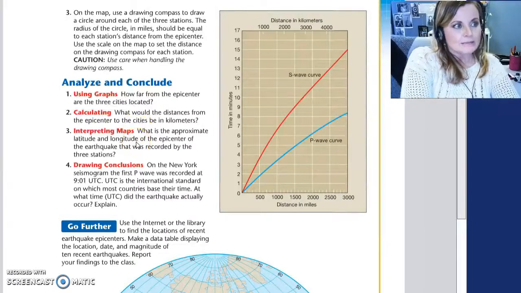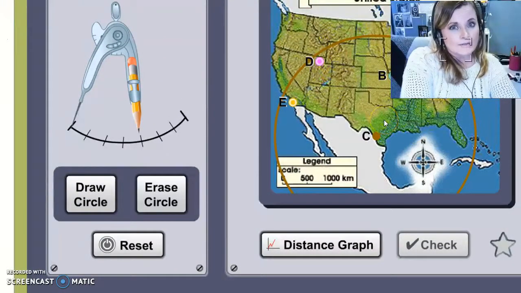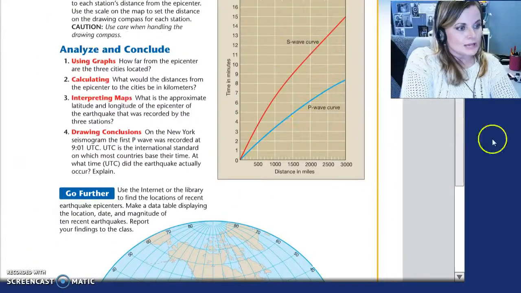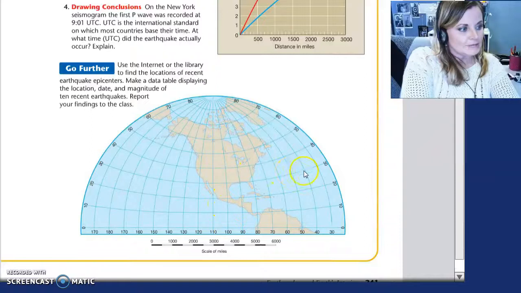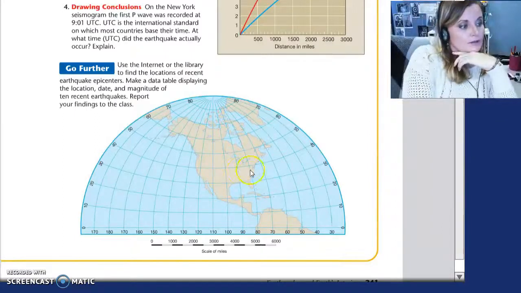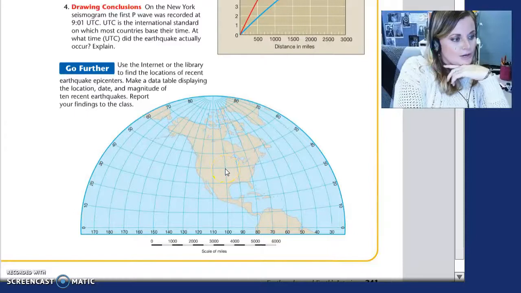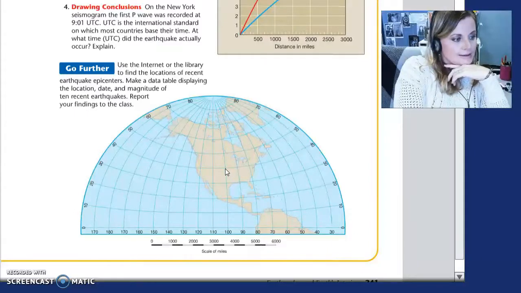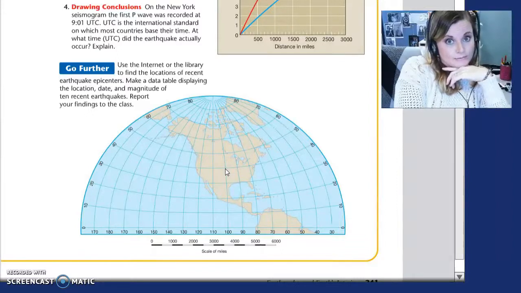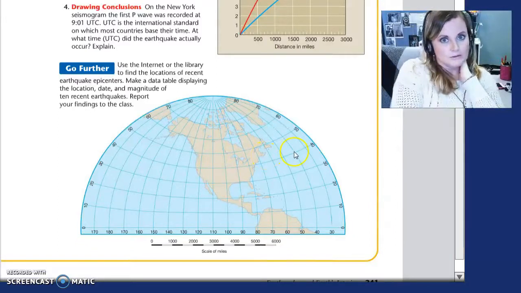And then you're going to tell me where that epicenter is, the approximate longitude and latitude. We don't see longitude and latitude on this map here, but once you get the location of the epicenter, you can use the map here in the book, if I scroll down a little bit, to determine the approximate longitude and latitude. Okay, longitude remember is going up and down, and latitude is like a ladder. So for example, if it were this point right where my mouse is, it would have a longitude of 100 degrees, looks like 100 degrees west, and it would be 40 degrees north. Okay, so here we're dealing with west and north, or west longitude and north latitude.